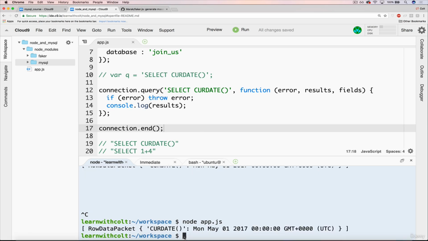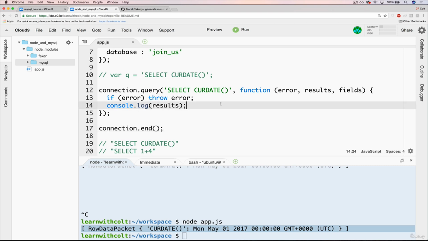There we go. And it ends now. And you can see we're done. Okay. So now let's talk about our results. First of all, we should pat ourselves on the back for getting this far. We now are running simple queries, yes, but we're running queries here in this node file. This sets the groundwork for everything else we need to do.